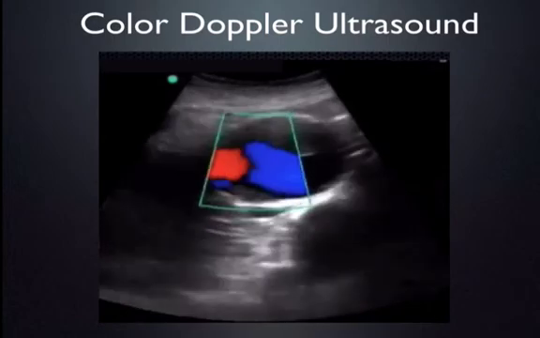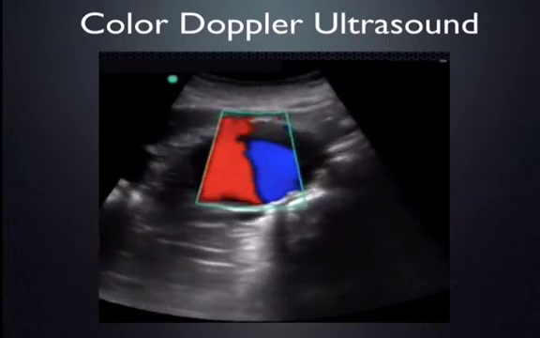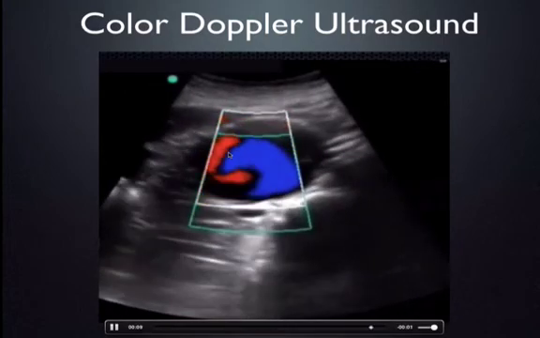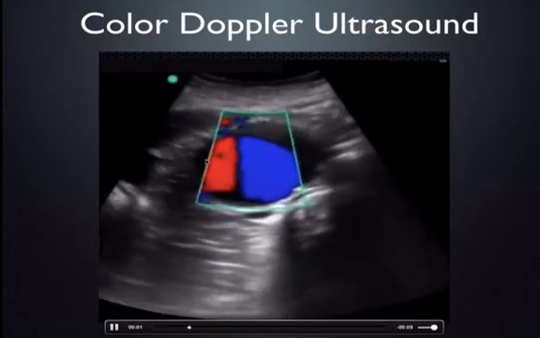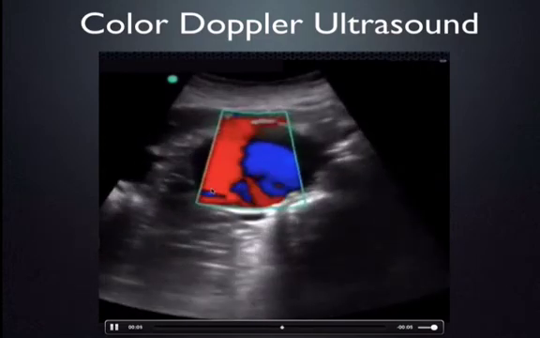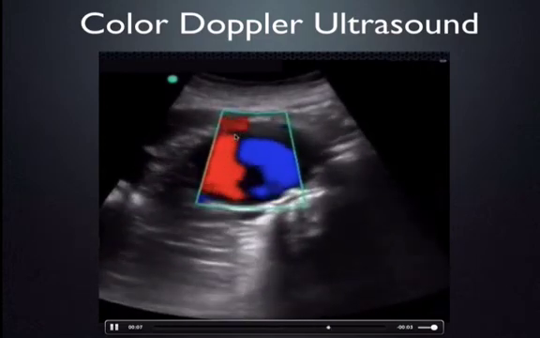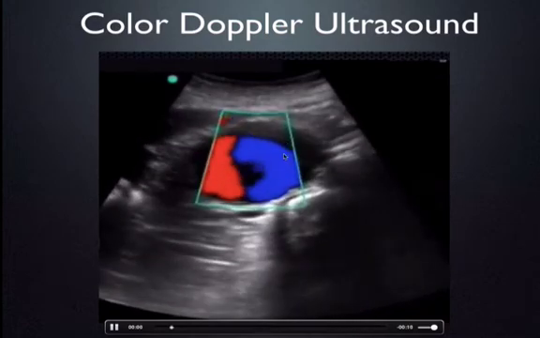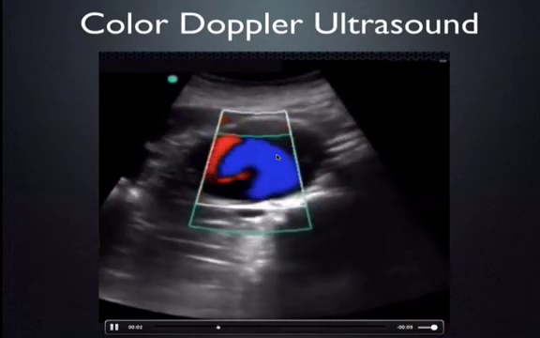What the different colors really mean to ultrasound is the direction of blood flow. So what we have here is actually a pseudoaneurysm, and I'm not sure which vessel this is coming off of. In any event, what you have here is blood initially moving towards the probe, and then it's swirling to go back out of the pseudoaneurysm, and it's turning blue.